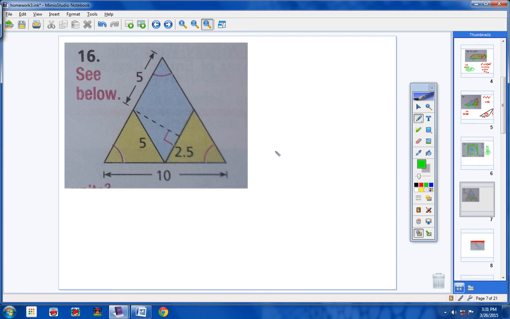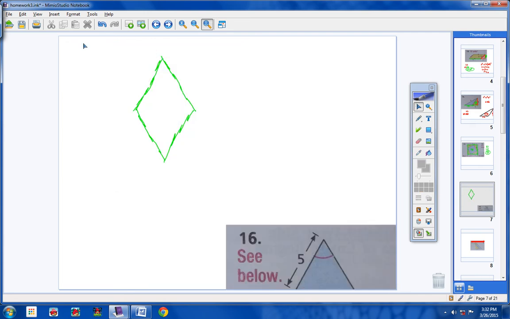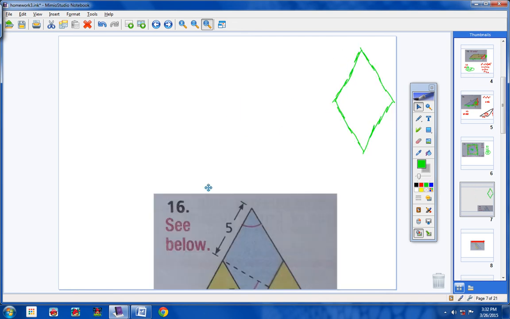First of all, I would like to point out to you the blue shape is a parallelogram. Do you see that right there? It is a parallelogram, okay? So I'm going to take that parallelogram and pull it off to the side. Give me a second to do that. Let's pull it over here.